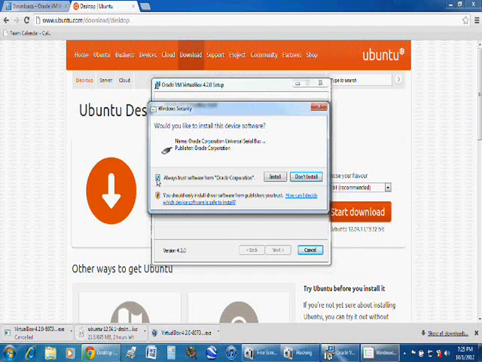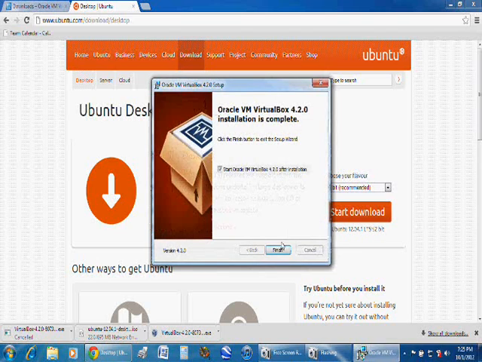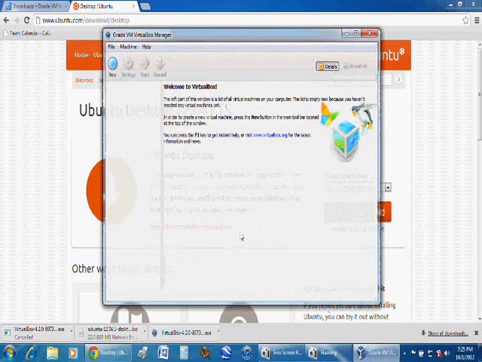You want to check this box, otherwise it'll keep asking a ton of different times. And here it is, finished now. I'm running a Core i7 processor with an SSD and 8 gigs of RAM, so my machine's pretty quick. It might be a little slower on a smaller machine. Anyways, I will resume this podcast when the Ubuntu ISO file has completed its download.